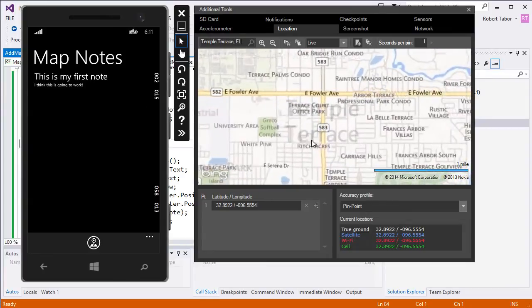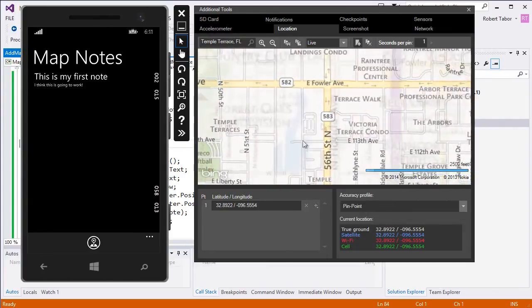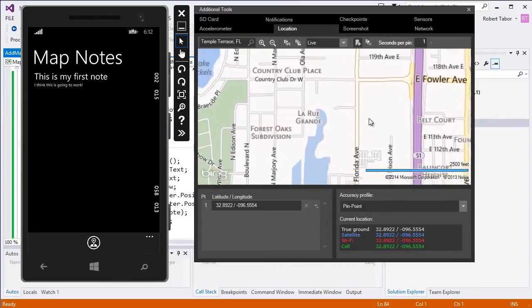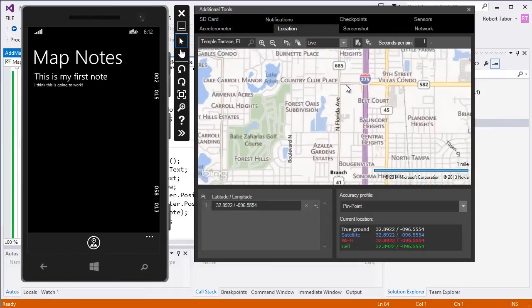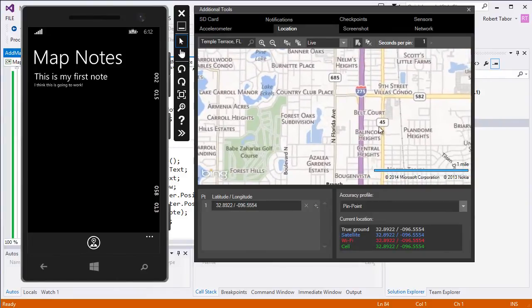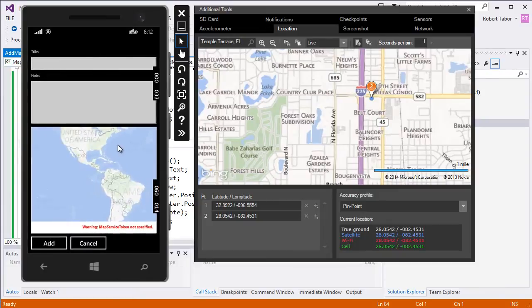All right, got some friends here. Let's see, is there Glenarvan Avenue? Oh well, it doesn't matter. Let's just drop a point somewhere around here, like right there. That's good. So now let's add a new map note. Let's watch the map and make sure it goes there. Yes, it's going to go there.